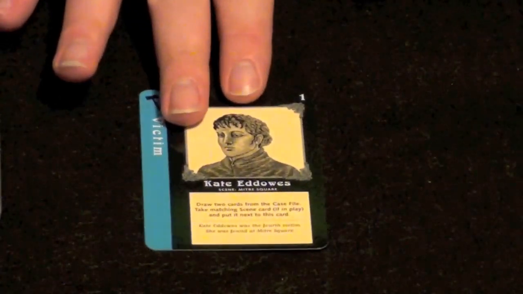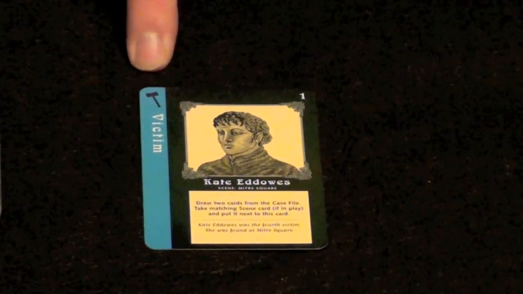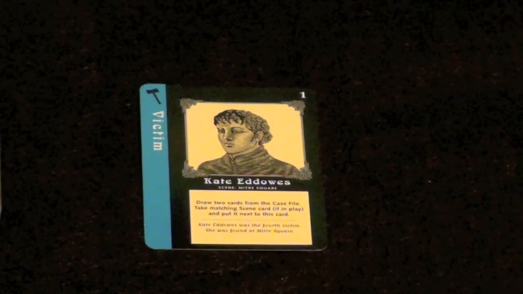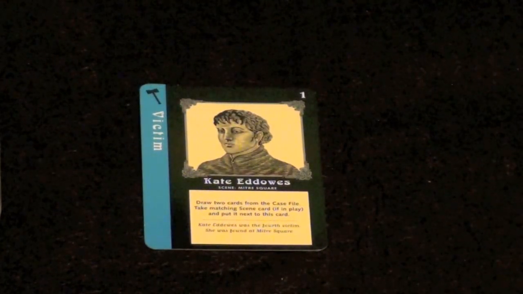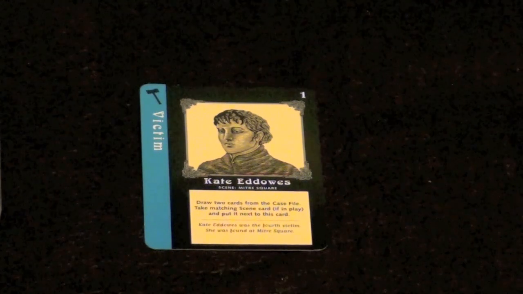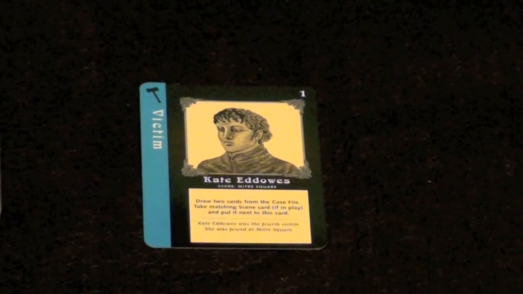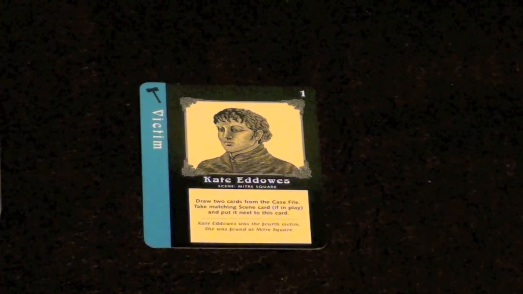In addition, there are victim cards, also Gvle cards. You may only play 1 Gvle card on your turn. Victim cards allow you to take a special action of drawing 2 cards when you play that, getting you a bigger hand size. Additionally, if you play a victim to the table, when the scene that matches it is in play, you get to steal that scene from your opponent.